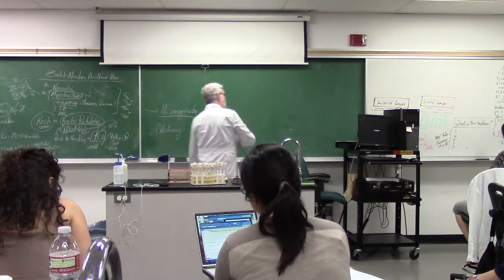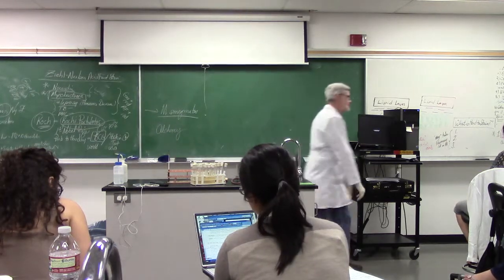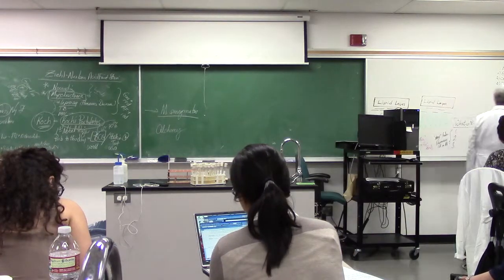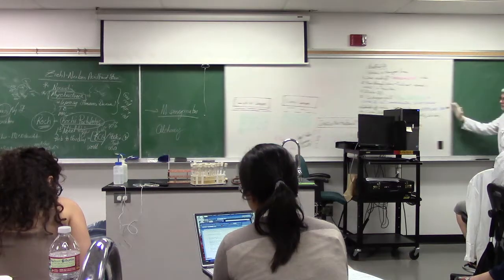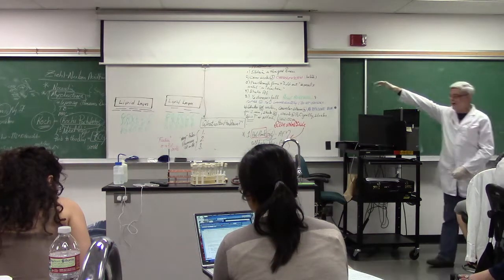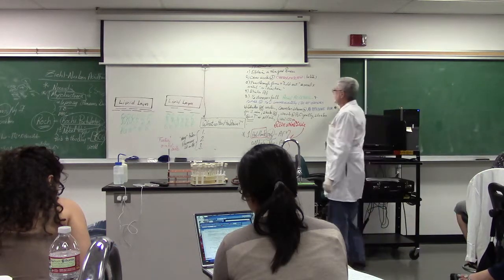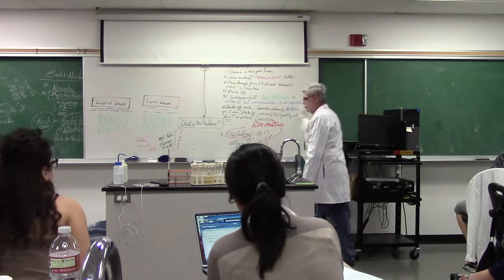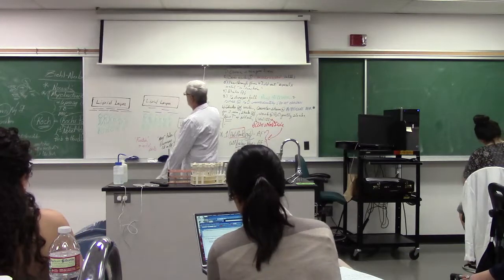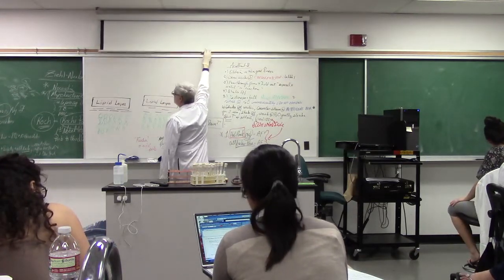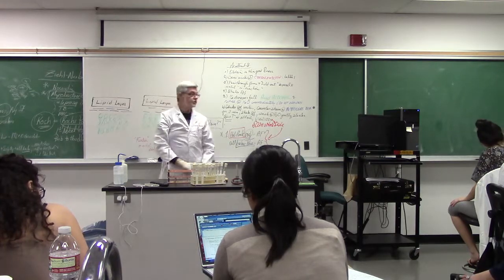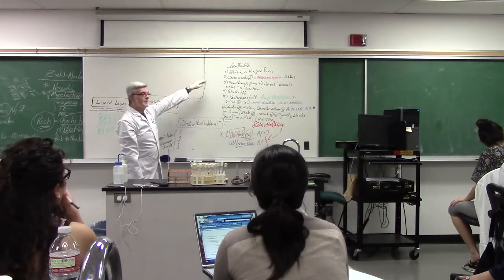All right, so that's the history, a little bit about Koch's postulates. Now we're going to talk about the theory and the stain, how it works and why. So, the acid-fast stain: you're going to get a properly made smear, and remember I'm going to show you in a few minutes how to do it, but you're going to get a properly made smear and make sure it's thin.